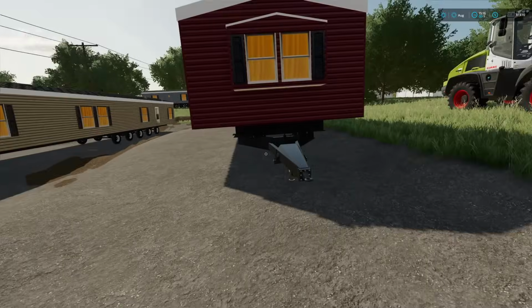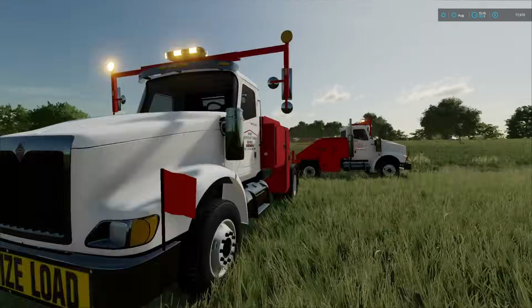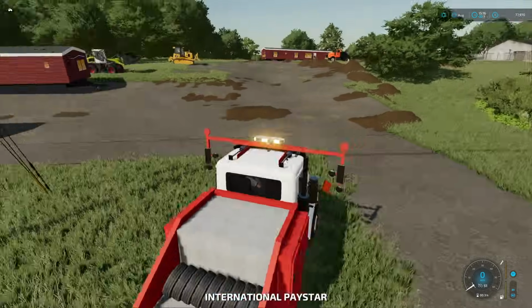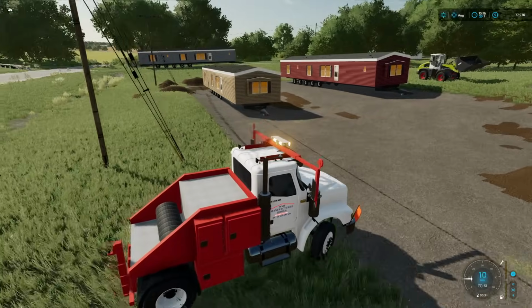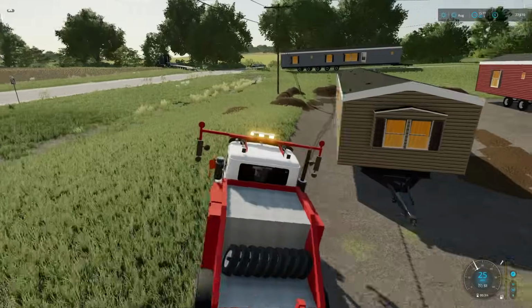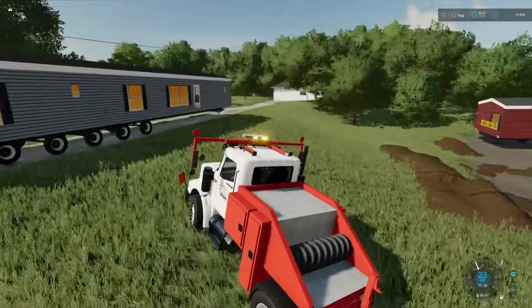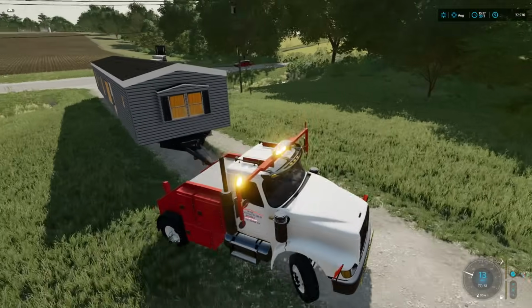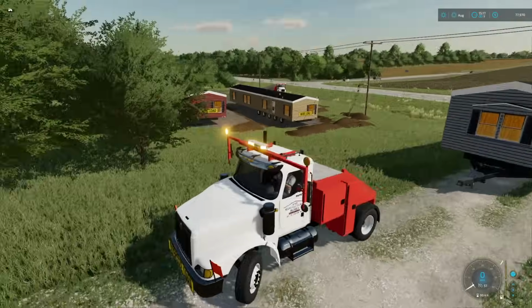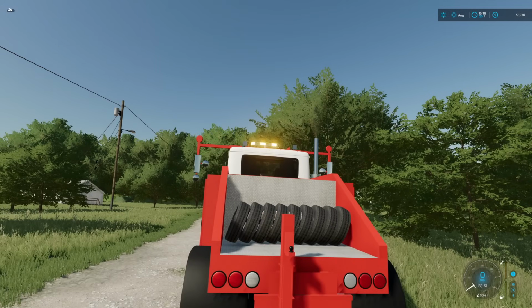Right. Alright, we got a house over there. I want to go ahead and grab that one. Why ain't it changing the dang? There's one more house at the thing. Turn on tractor. Alright. I guess I'll bring this one through the field over here. Right. It don't let me change the mode for some reason.